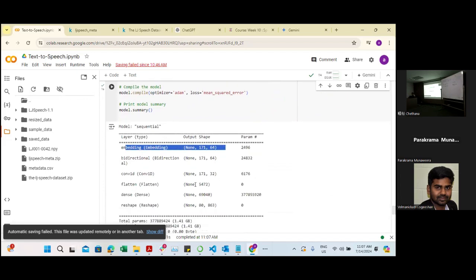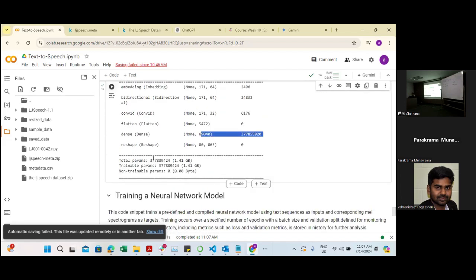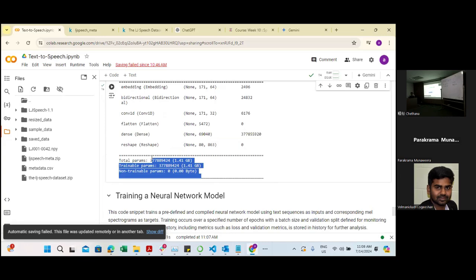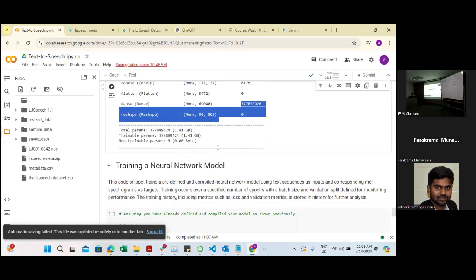Embeddings are this one, and dense is this one, so these are the total parameters. 80 by 863 should be the dense layer size: 69,040. So that is the size, and this many parameters need to be tuned, right? Then we reshape this into the 80 by 863 shape to get the spectrogram.